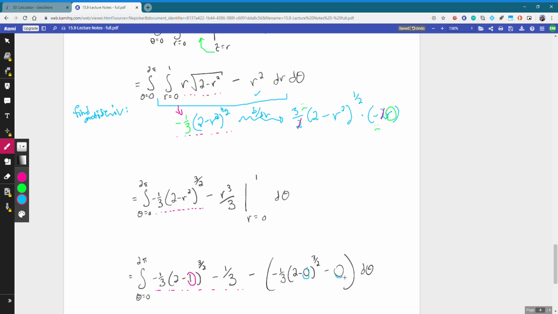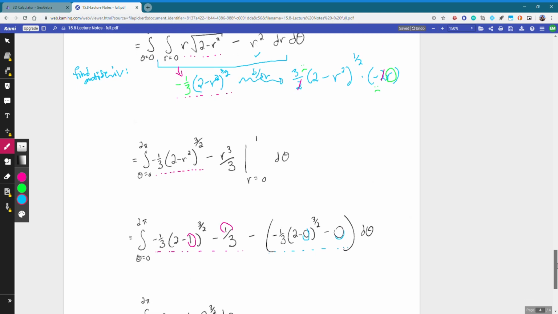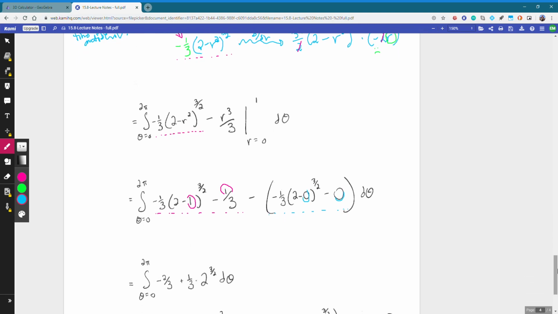And I guess we plug it in both spots. Here I plugged in 1 for r cubed as well, and we got the 1 for our second term. And so what does this become when the dust settles? Over here, 2 minus 1 is 1, and 1 to any power is just 1. So we're going to end up with 1/3 minus 1/3. And the two negatives are going to end up being a big plus 1/3 times 2 to the 3/2 power. And there's not too much we can do with that. Just leave it like that.